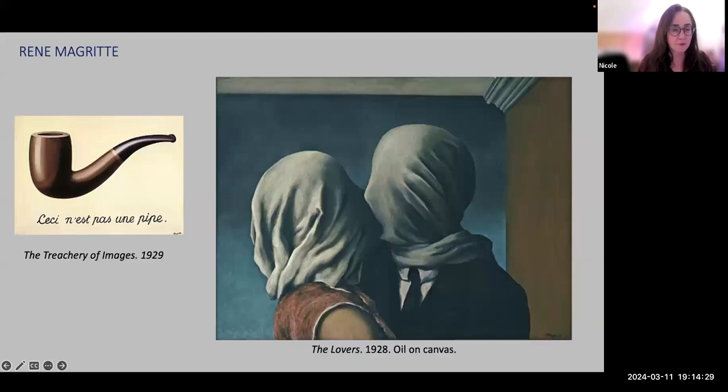In The Lovers, Magritte presents a seemingly ordinary scene of a couple engaged in a passionate kiss. However, upon closer examination, the composition seems to defy logic because the lovers' faces are covered by fabric, and that would make the kiss impossible, right? The painting challenges the viewer to attempt to reconcile this visual contradiction. And in order to do that, we have to imagine ourselves in the scene. And as soon as we do that, we get the jolt that the surrealists wanted to induce.